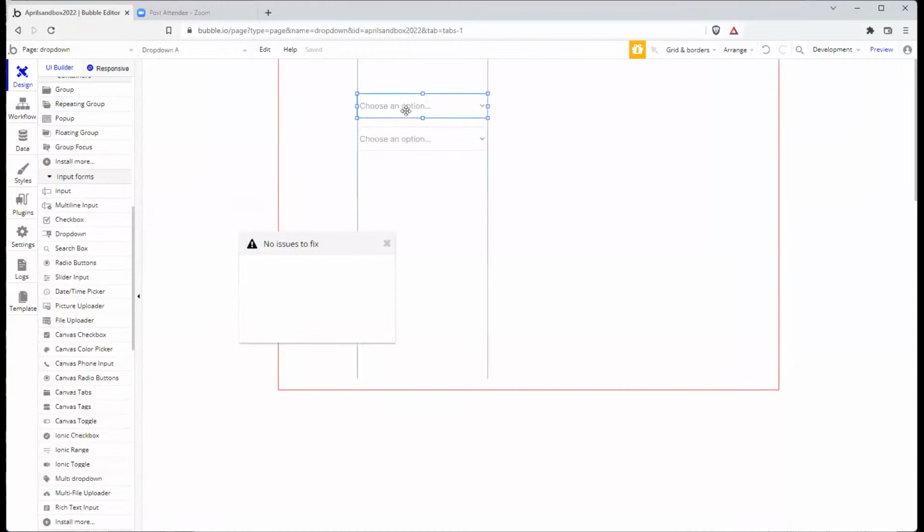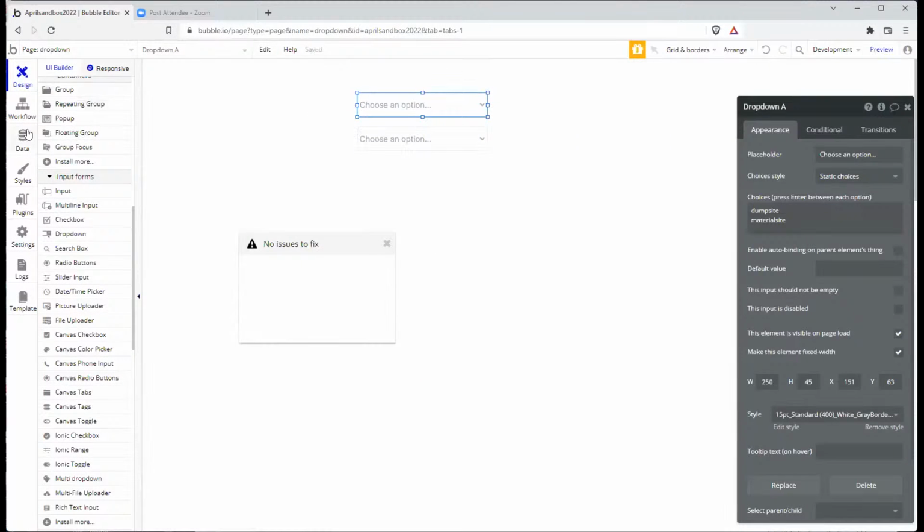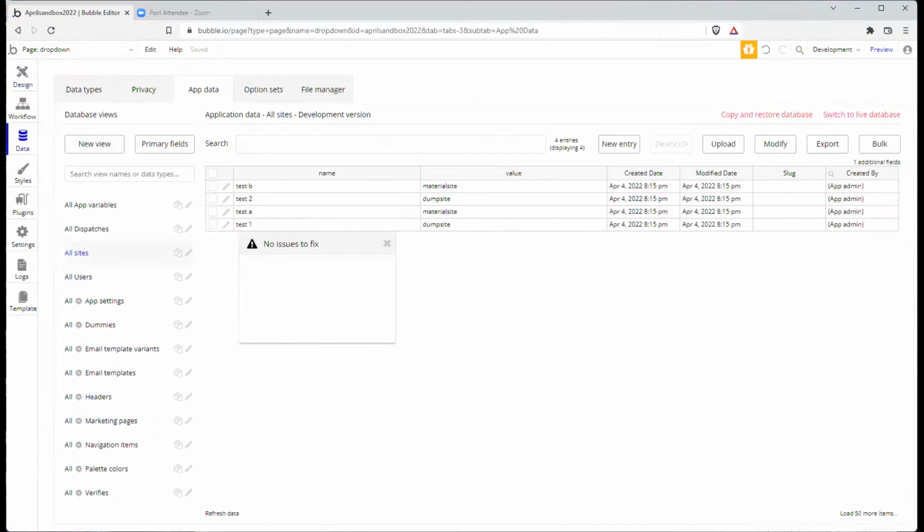So we are consolidating certain things here in our database structure where we have it under one data type, and we're saying it either belongs to material site, dump site, or so on and so forth. And then it also has a name associated with it. So for reference, we'll be looking at our material site and dump site. Material site has letters, dump site has numbers at the end.